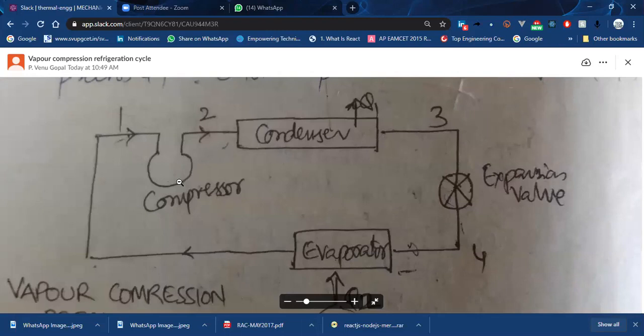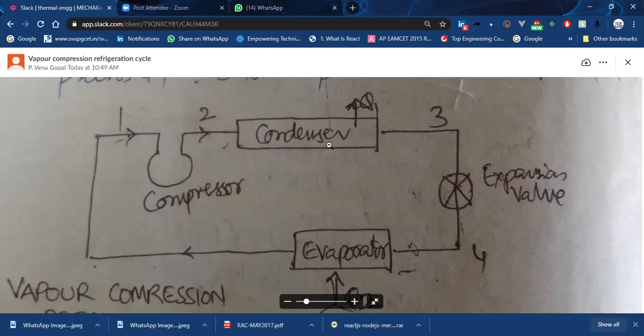So here you can see that there is a compressor. 1 to 2 is a compressor. In between 1 and 2 there is a compressor. That means something is coming into the compressor and it is getting compressed and sent out. So that something is nothing but a vapor form of ammonia or vapor form of refrigerant. Any refrigerant we are using, generally ammonia. So vapor comes into the compressor and it gets compressed. And obviously when you compress, the high temperature and pressure both will increase for the vapor.